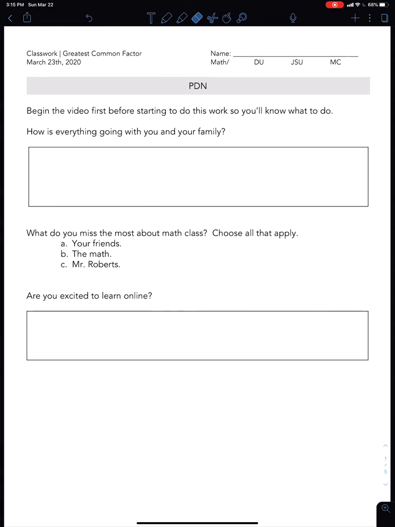Even if you do have an iPad or a computer, you should have a separate sheet of paper and a pencil so that you're working through these problems. If you don't have an iPad or a laptop, you just have nothing to turn in. If you ever have questions, Ms. Valerio sent out office hours and times that you can call to get your questions answered, and then we can work through problems together.